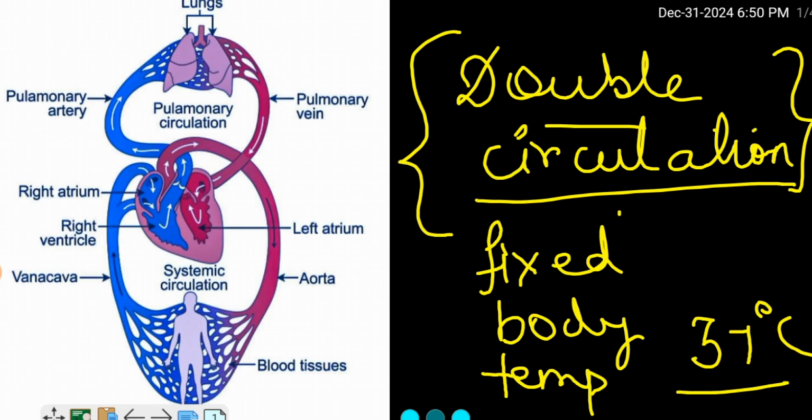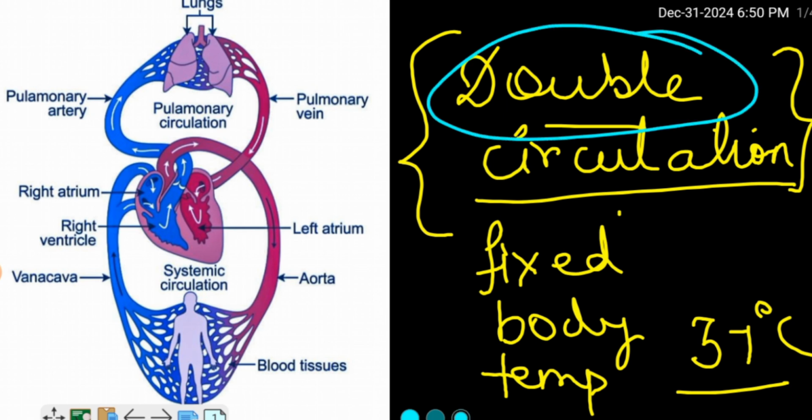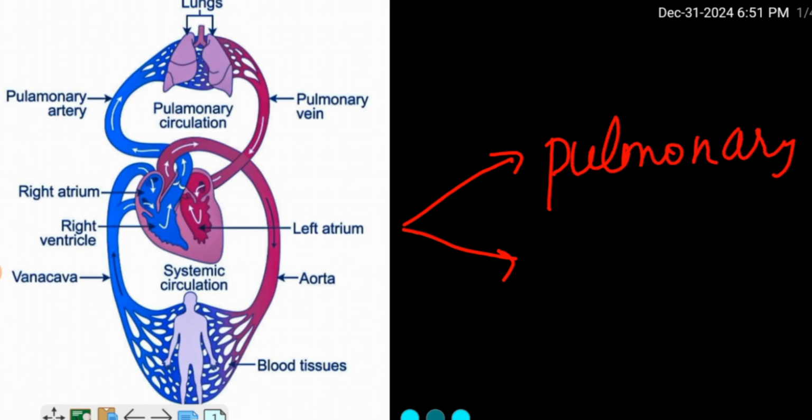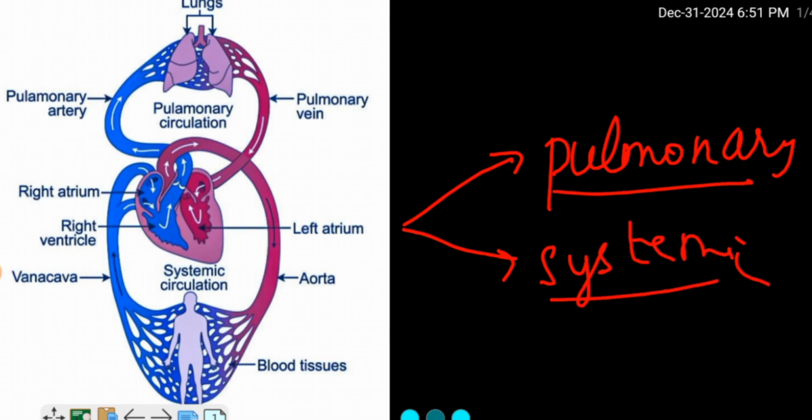And technically, we are now going to be speaking about double circulation. From the word itself, you must have understood that double means two times, twice there is a circulation. The figure on the left side is a simple schematic diagram in which we understand how the blood is going to flow. But before that, we need to understand there are two systems that will work in this double circulation. One is your pulmonary system, and the second is your systemic circulatory system. So there will be two circulations, pulmonary circulation and systemic circulation.